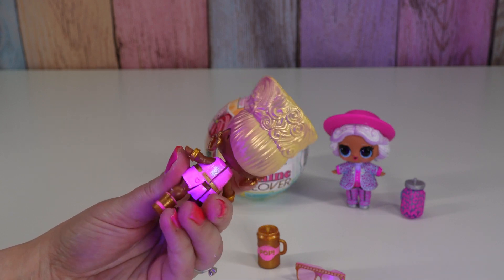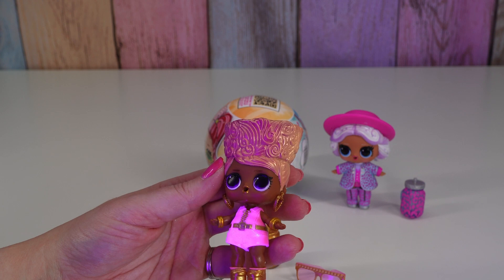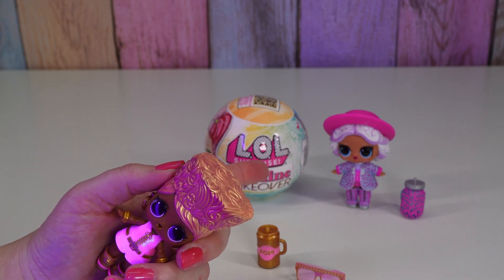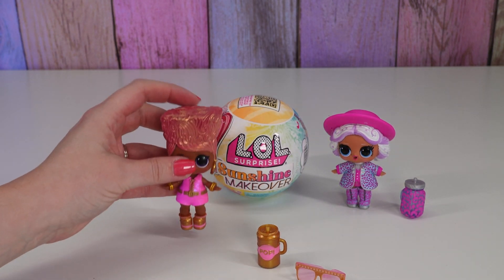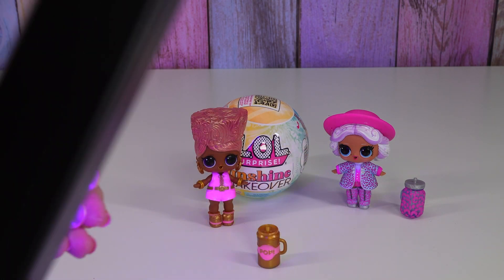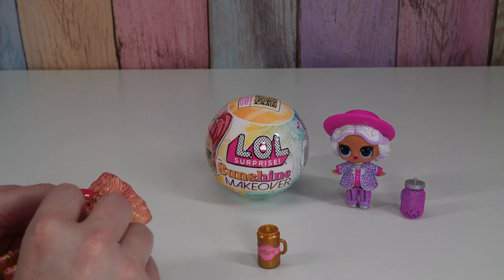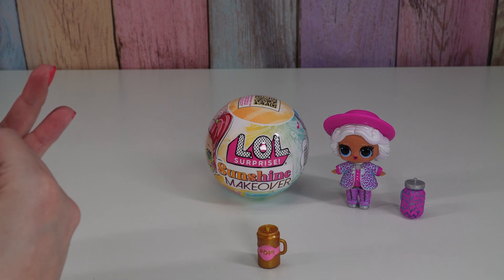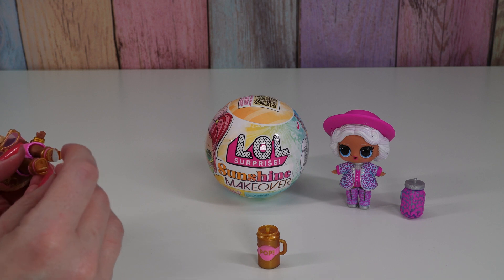That's so fun. I think it's just her hair changing. Oh look - Electric Waves is changing too, that's fun. Let me just check her glasses - no, I don't think her glasses change. I love the way her hair goes from gold to rose gold. I'm guessing these two will be some of the heavier dolls because they've got the big hair and the big hat. Or maybe not.